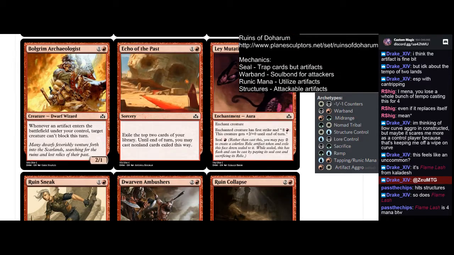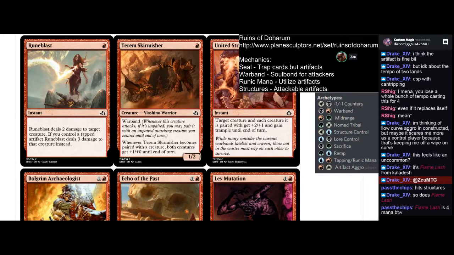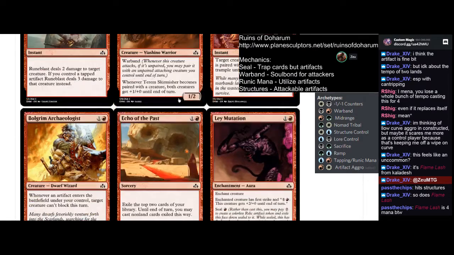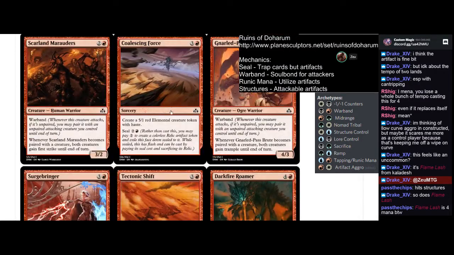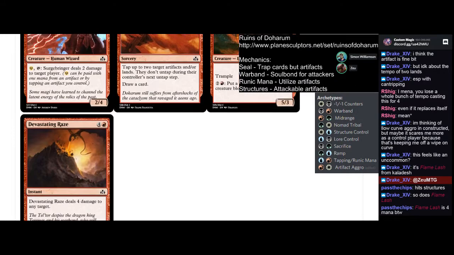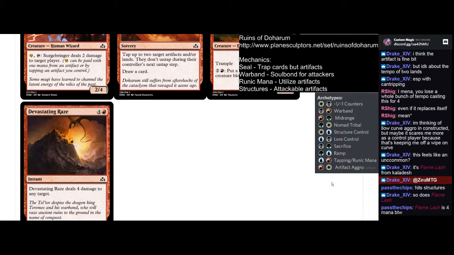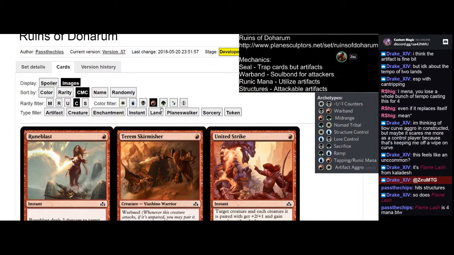We saw 3 Warband designs. It's pretty clear that Warband is being centered here. We had 2 combat tricks, Lay Mutation and United Strike. I can't see any problems in red. General, anything missing? Yeah. Cool. Let us move on to green.